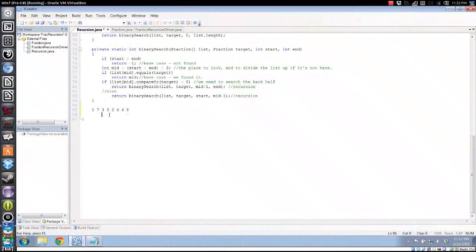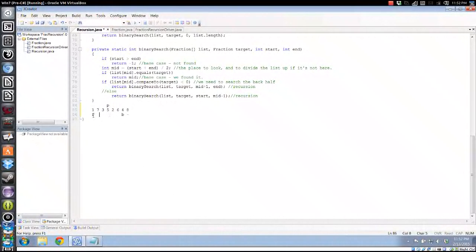So again, I'm looking at position 3. This is my pivot again. And I'm keeping track of the front of my list. I'm also keeping track of the back of my list. And I want to continue that same algorithm as before.